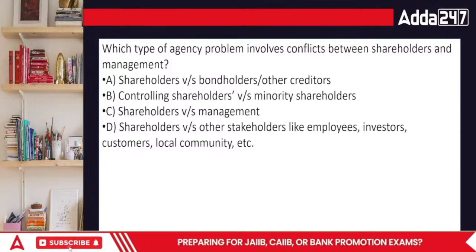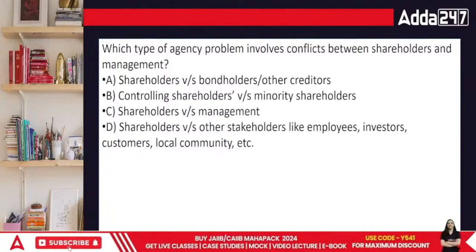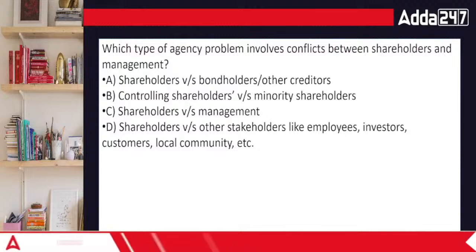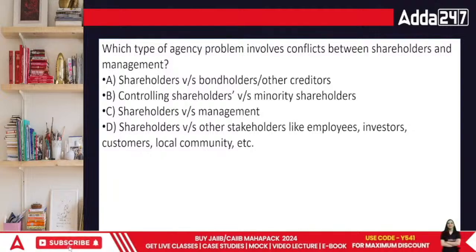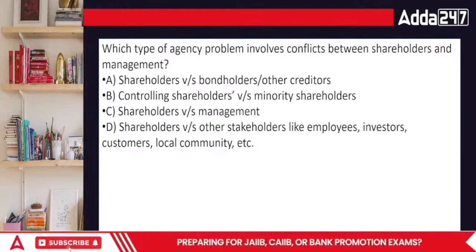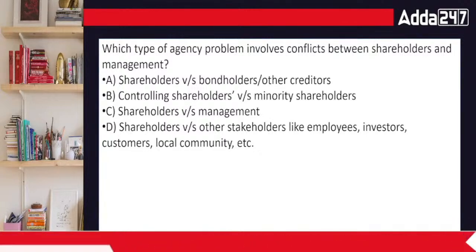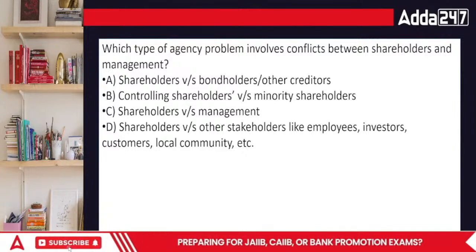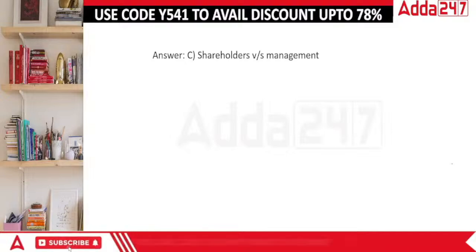So both the parties are not satisfied with each other, and then they tend to go for strikes, go for lockouts, because there's nothing else left to do, right? Either you fight with each other, or you fight for your cause. In both the cases, it is not possible that the organization is not fighting over things. So in this case, the correct answer is shareholders versus the management. Shareholders are actually the owners, and the second one is the management.